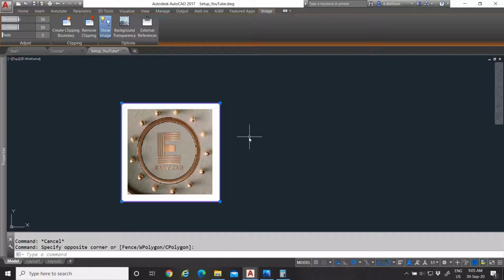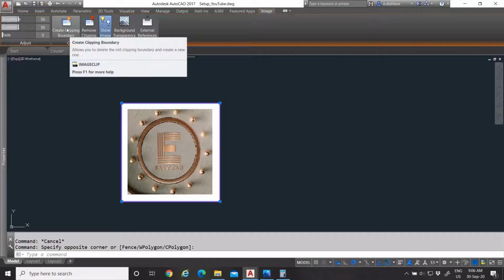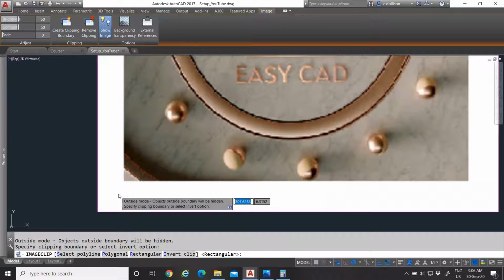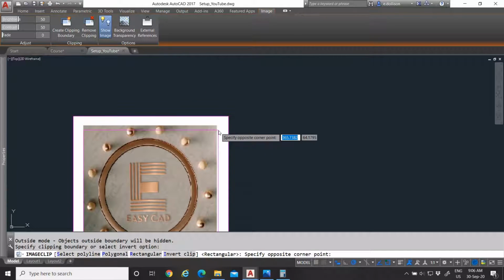And here, if you select the image, a new tab will appear. It is named image. And here you can create a new clipping. So if you click on clipping, then you can zoom in as much as possible and select the corners of your clipping.